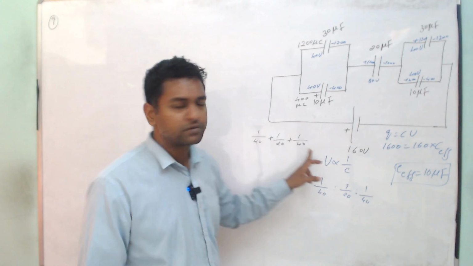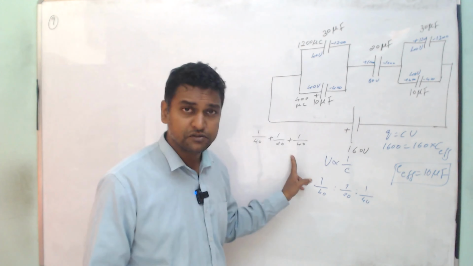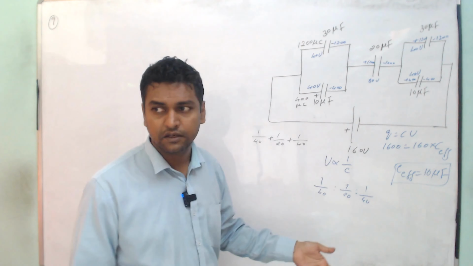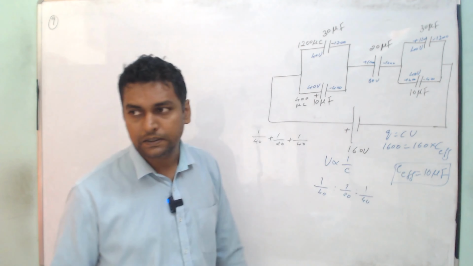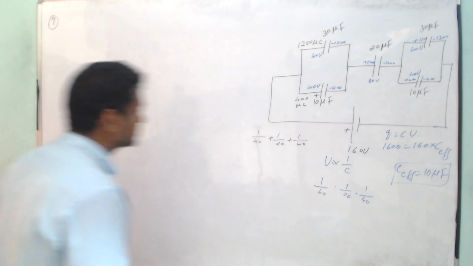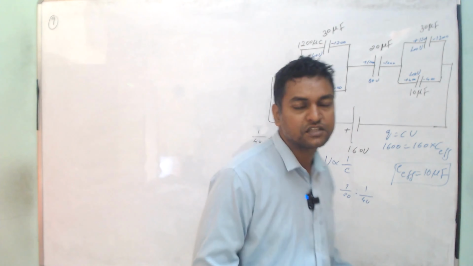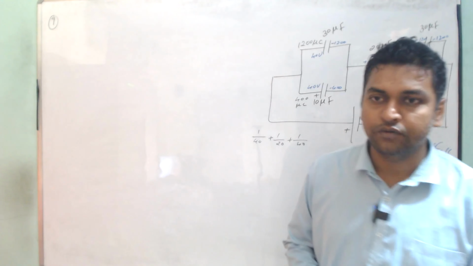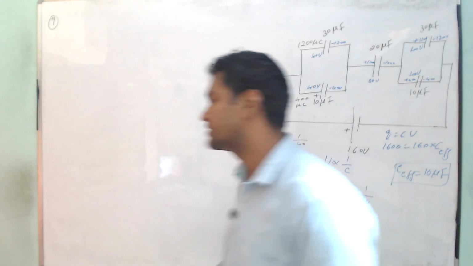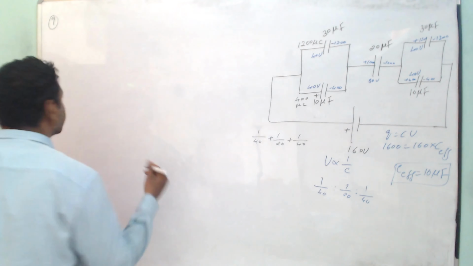So 1 by 40 plus 1 by 40 is 1 by 20. 1 by 20 plus 1 by 20 is 1 by 10. Reverse it, 10. I got the right answer. So this is how I will do it in the exam. Nobody is asking me to show anything, right? Objective exam, competitive exam. Now let us get the data.